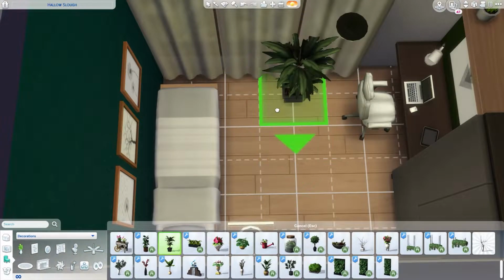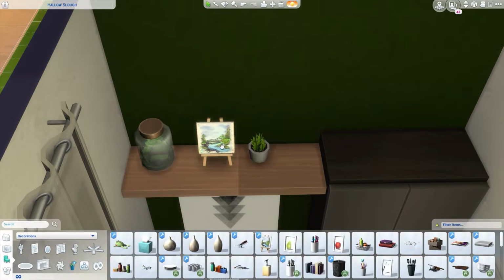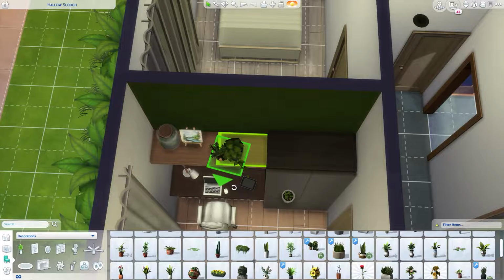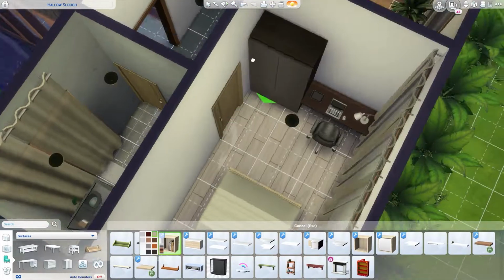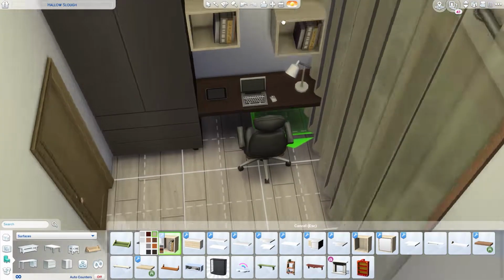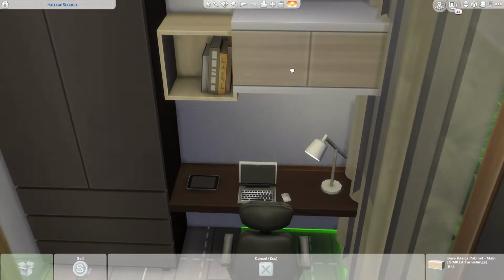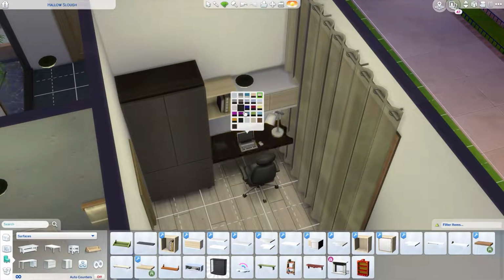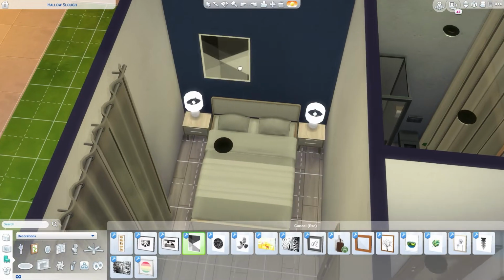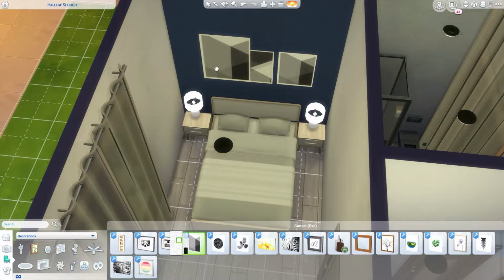So later on you will see those tiny sleeper string lights that I found, which makes this room even more like something that came out from a Pinterest board. So here, these shelves are for the twin boy to place his Japanese mangas. I just changed the color tone to fit it more. So this blue accent wall accentuates the neutral and muted palette of the walls and the furniture.